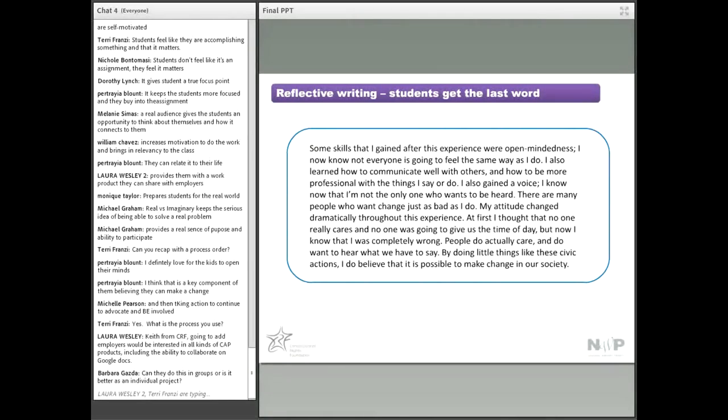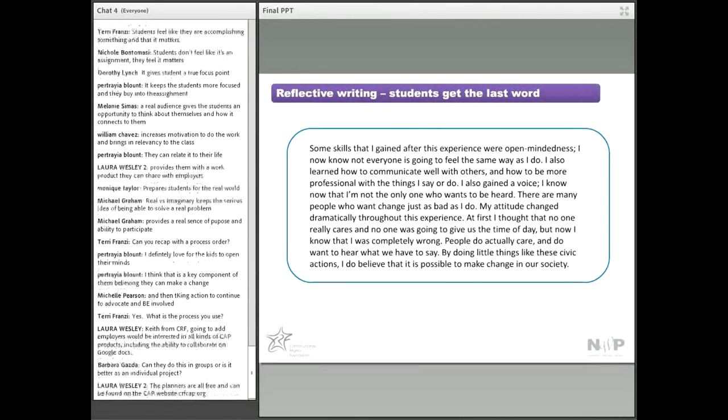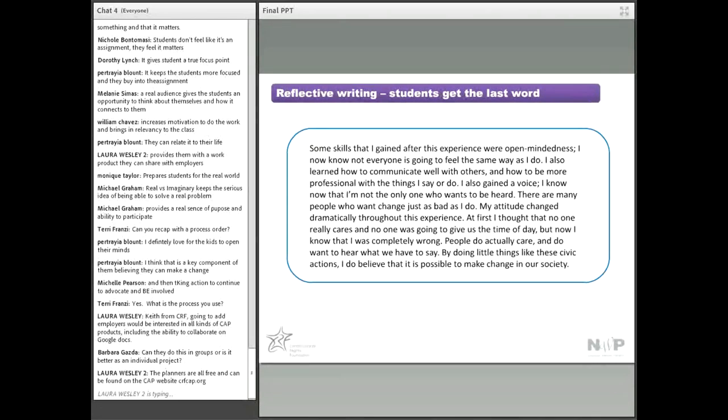And then the third form is called civic action. The students use that form repeatedly. Usually teachers require four or five civic actions in the course of a semester. That is where students propose what action they want to take, the rationale for taking that action, and what they expect might happen. They also reflect on the last civic action that they took. They hand that in to the teacher, and the teacher tells them, yes, go forward, or let's talk about it.